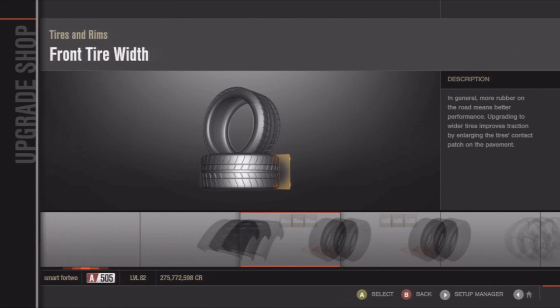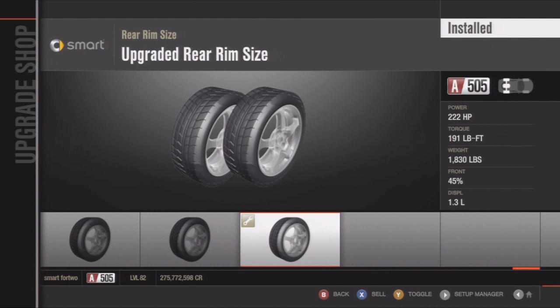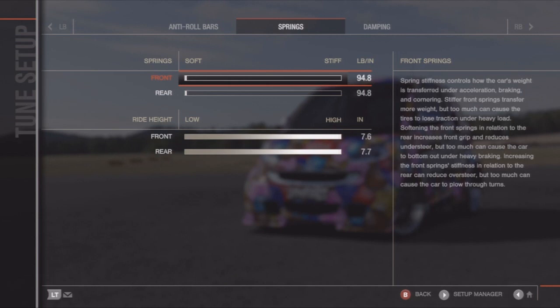This one was very difficult for me just because of how small it is and how limited the power I have. I'll probably do some more body rolling type cars but with different vehicles that could be easier. I had a lot of fun with this one and it was a pretty stupid ride, so thank you for the comments guys. I got the most comments to do this one, that's why I did it. And here's the tune setup right here.